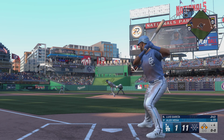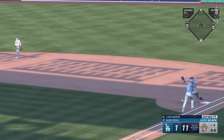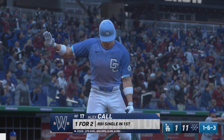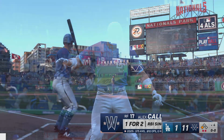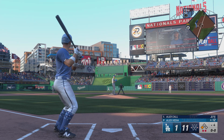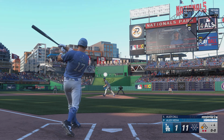Digging in, Luis Garcia. Right back to him on the mound. There's 1 onto Hernandez. 2. Great job on the mound, fielding his position and making a good throw to second to get the double play started. Far too often we see pitchers have a hard time with that throw, but no issues right there. That's good practice paying off in a game.